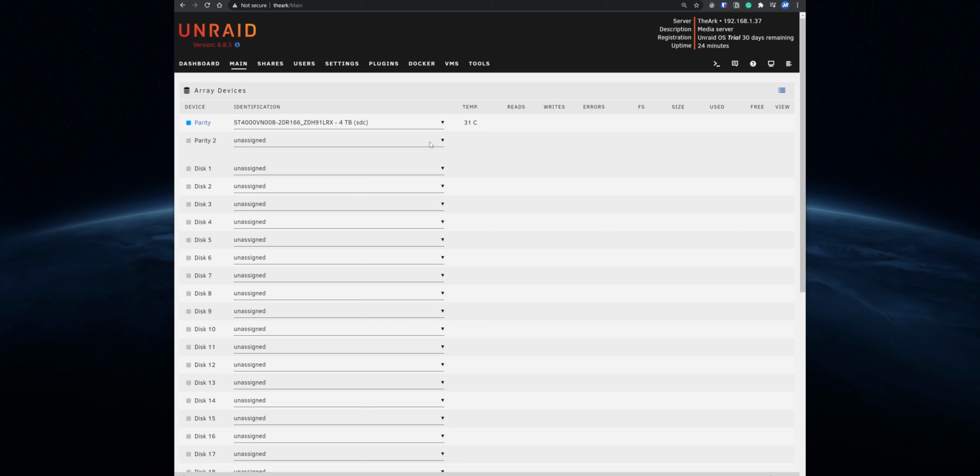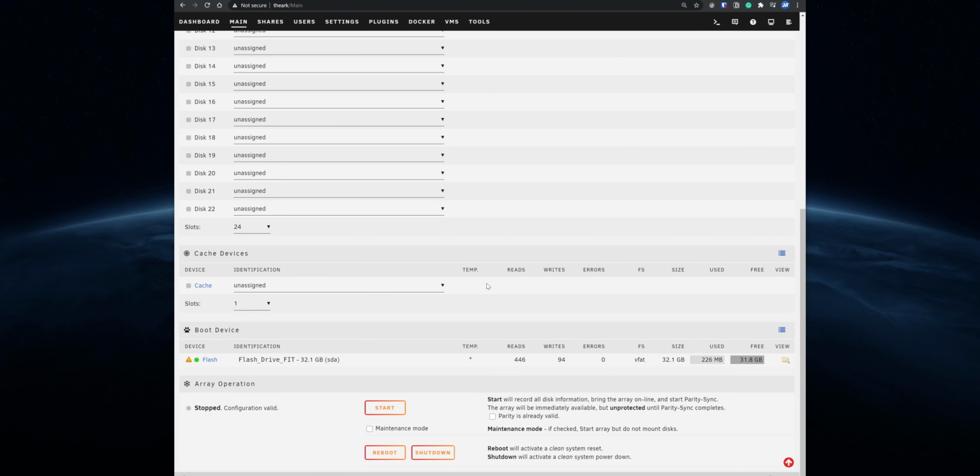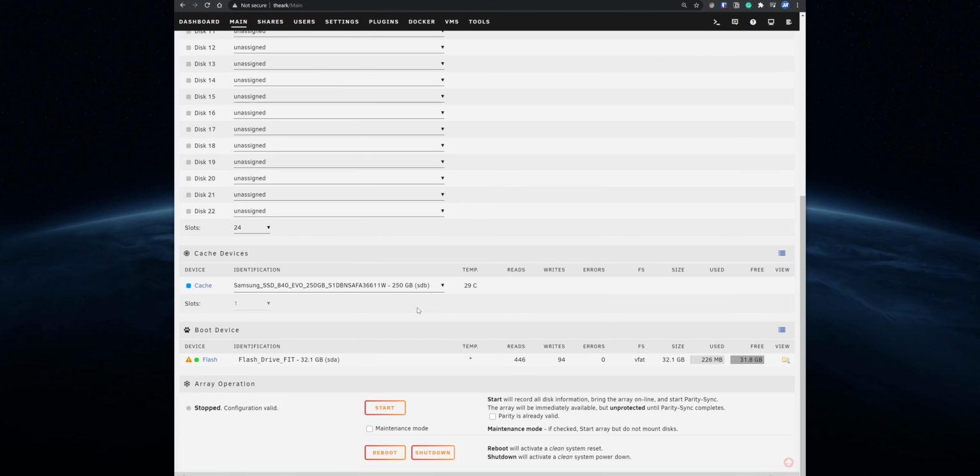After adding the parity drives, add the data drives, and if you are setting up a cache drive, set it up below as well. For cache, you can set up several drives. For example, if you set up 2 SSDs of 250 GB each, Unraid by default sets the cache to RAID 1, which means that one of the drives will mirror the other one, so if one of the cache drives fails before the data was transferred to the data drive, the data is still saved on the other drive. Also, the cache's overall size would just be 250 GB instead of a total of 500 GB.